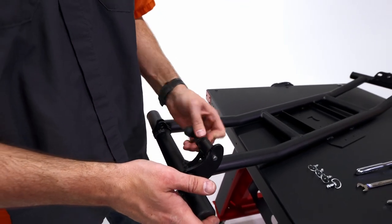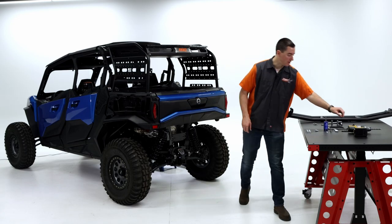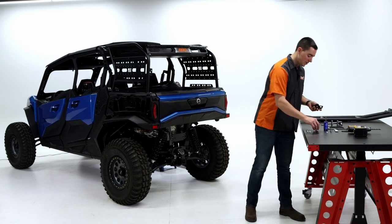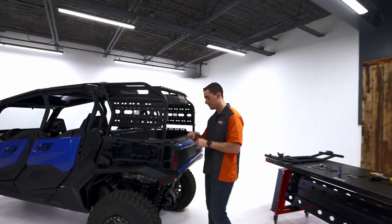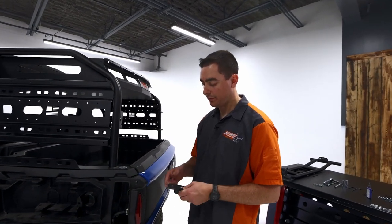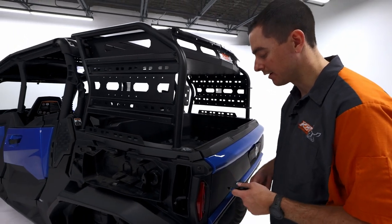And thread that guy all the way in there. Now that our tailgate is prepped, we're going to install this receiver bracket right here. We're going to need two 1/4-inch bolts and then our lock nuts. That should be the last of your 1/4-inch hardware right there. So an important thing is we want this to be facing out like this, and we're just gonna install this loosely so we have some adjustment later.